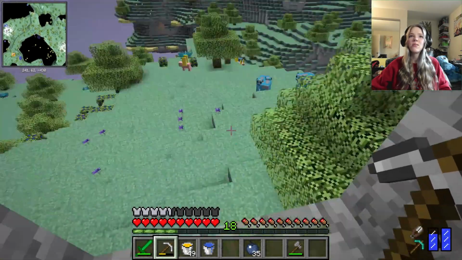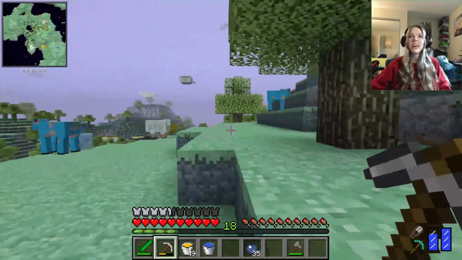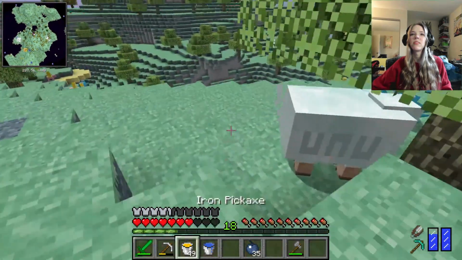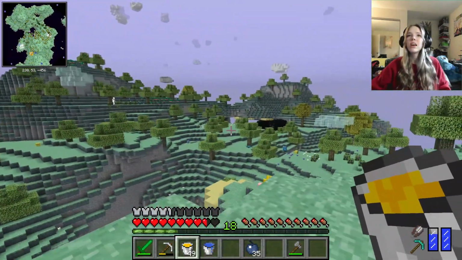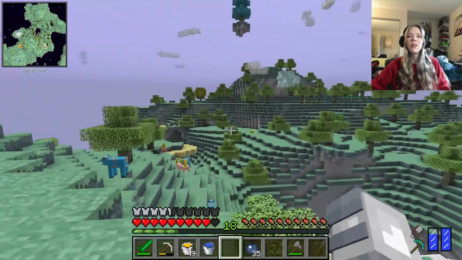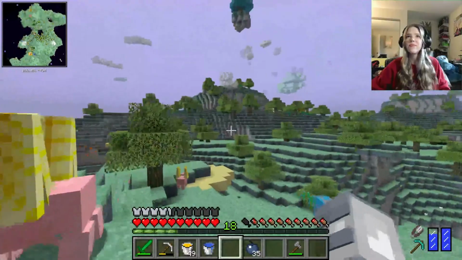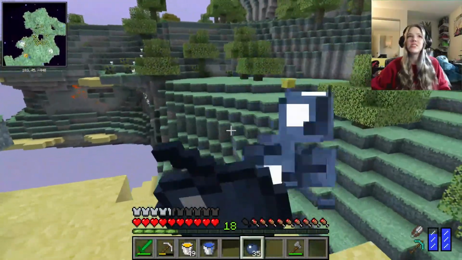Okay, so I guess we should find a cave? Oh god, I got picked up again. God, those are ruthless. Well, that looks... I don't know if that's just a hole or something. Let's just go this way. See what's on this side. There should be, like, dungeons and stuff. I just haven't seen one yet.